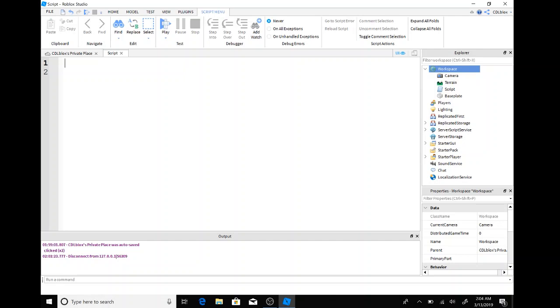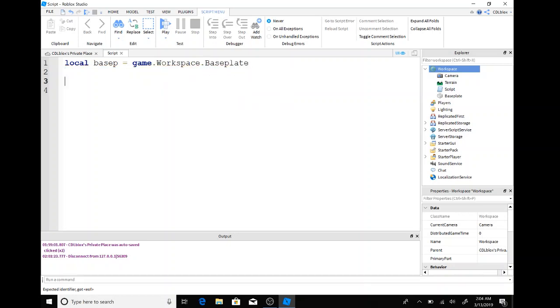So let's create a variable, and a variable is basically just shortening something up. So I'm just going to do a little example. Let's say you wanted to change the brick color of the base plate. Instead of typing game.workspace.baseplate.brickcolor over and over again, what you can do is type local base B equals game.workspace.baseplate.